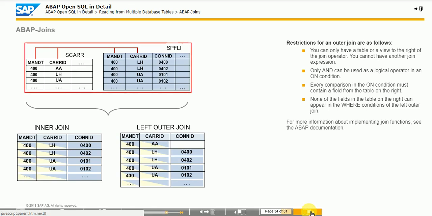The tables involved in a join are called base tables. A projection or column selection, or a selection or line selection, can be applied on the result of a join. Not all of the databases supported by SAP support the standard syntax for on conditions. Therefore, use restricted syntax to ensure that only joins that return the same result set on all database systems are allowed.